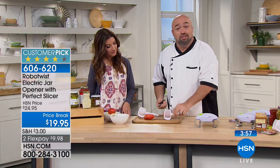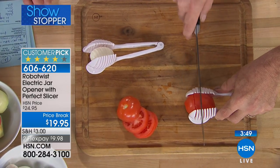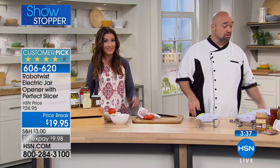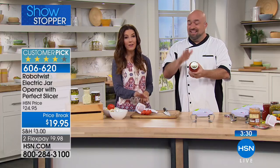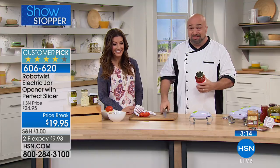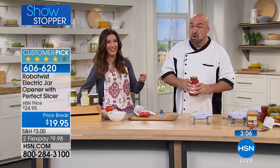Maybe you don't have a 280-pound goon at home to bring the jar to — sometimes you need that little extra help. And don't forget, for the first time ever you're actually going to get our perfect slicer. This is terrific for people who don't want to get that knife close to their finger, who want an easier job in the kitchen, or those with arthritis, dexterity or wrist issues. Even if you're just a klutz — I'm left-handed so I'm already backwards — this makes it so easy. You are getting that perfect slicer included with the Robo Twist for the first time ever.